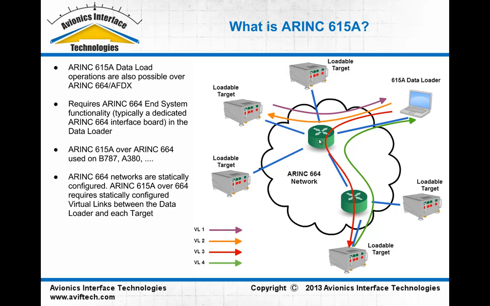ERINC-615A also specifies that data load operations can optionally be done over an ERINC-664 or AFDX network. ERINC-664 is the avionics version of an Ethernet network. In an ERINC-664 network, a key concept is the virtual link — a layer of protocol that adds determinism over standard LAN technology. Virtual links are essentially virtual unidirectional channels through an Ethernet network that are statically configured and defined in the switches of an ERINC-664 network and in the configuration of the end nodes, providing a logical path from a single source to one or more destinations.